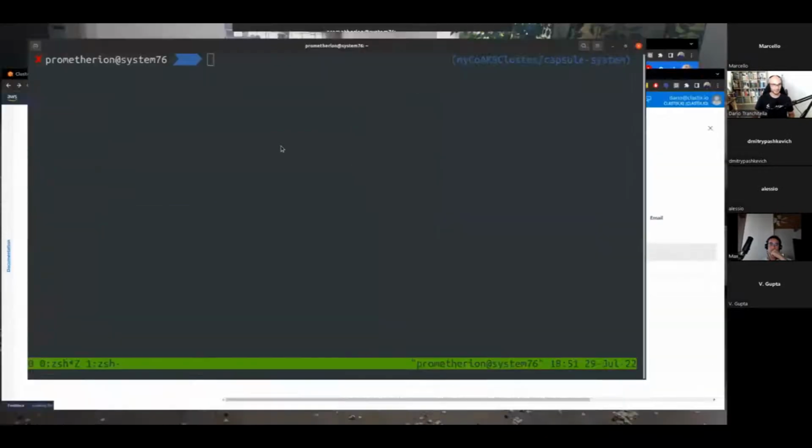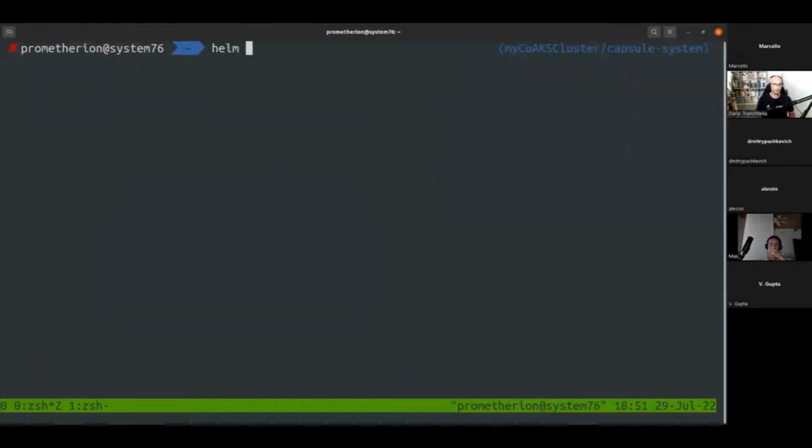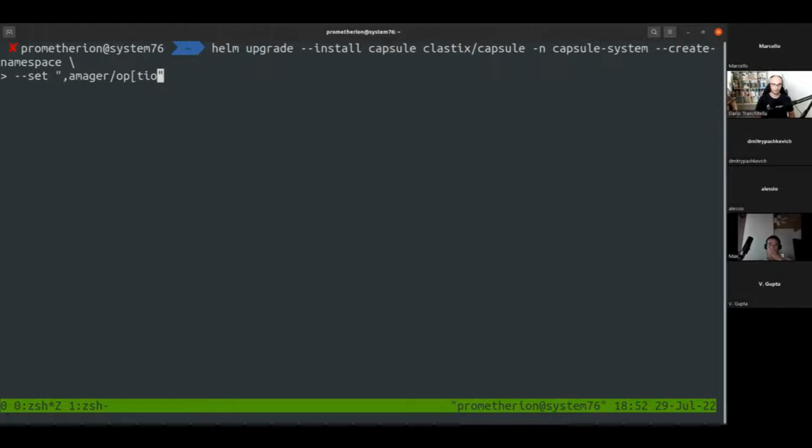So with that said, what I have to do is issue helm upgrade --install capsule clastix/capsule -n capsule-system --create-namespace, although it's already there. And then I have to set a new option, the manager options. Oh my gosh, manager options capsuleUserGroup.